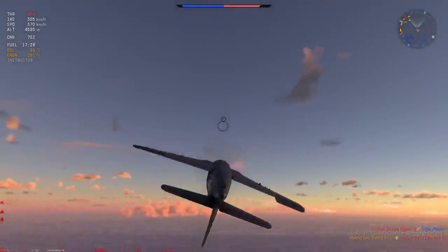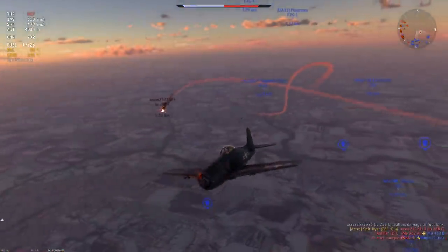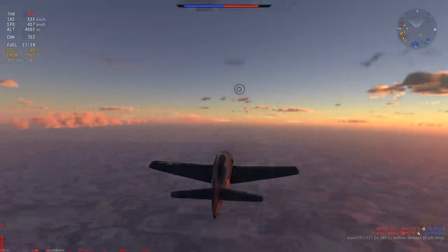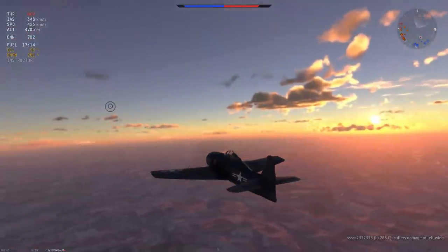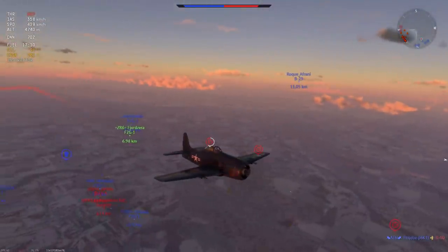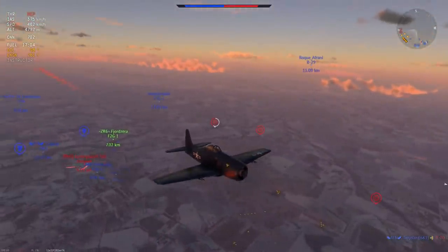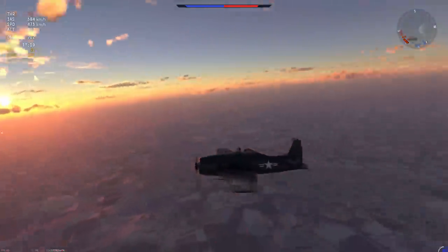So what I'm doing here is I'm just chasing some dots. Now, this is an afternoon or an evening map. I'm not confident that there are not jets above me. And if there are going to be jets at an altitude advantage over me, I don't want that. Now, it turns out these guys are just bombers, but my point still stands. I wanted to also let the timer or the match sort of drag on a little bit, and that allows a couple of jets to either sustain a bit of damage or alternatively get into a cluster and slow down. When a jet is confident that there are going to be some easy targets around, they're going to play a little bit more poorly and are going to bleed a little bit more speed.